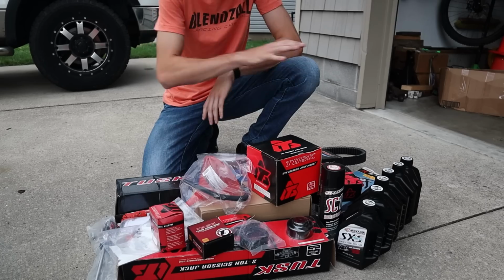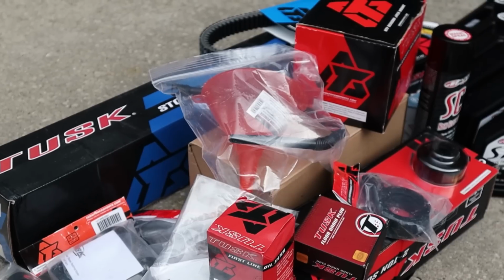And we're also gonna be changing the transmission and drivetrain oil as well as the air filter. Doing this goes a long way and shows the buyer that you took the extra time to get it ready to sell. We got all the parts laid out here. We got our oils over here, CV axle, a bunch of other stuff.